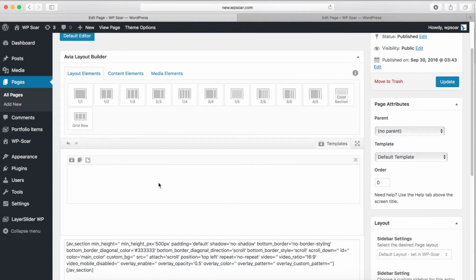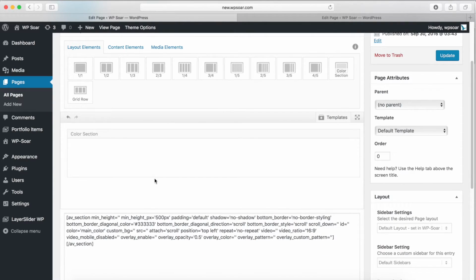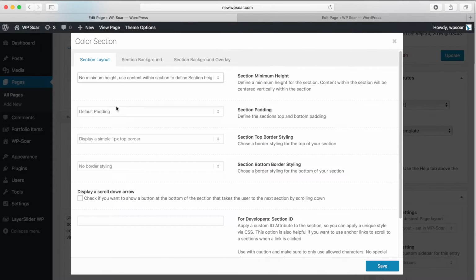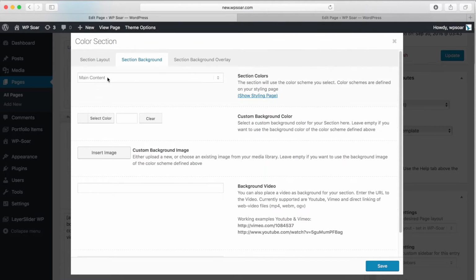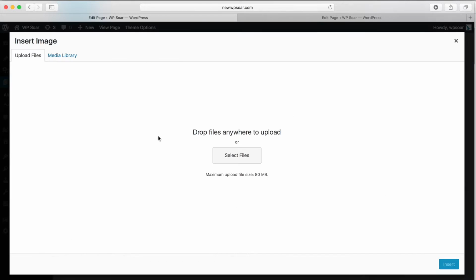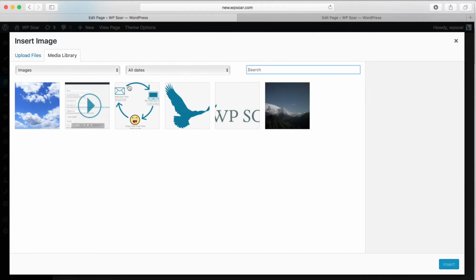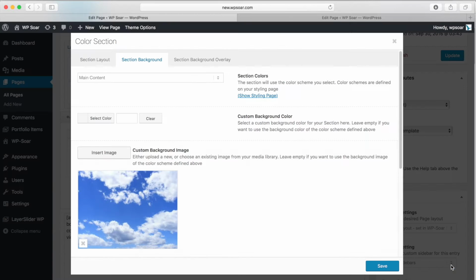Now, generally, the new design methodology on the web is to have a scrollable background with some sort of a call to action right on the front page. We don't necessarily want to have scrolling images or any of the old stuff that was in the past. Slideshows just don't convert, and they don't really work. So let's set up our section background here. First, let's navigate over to Section Background and insert an image. I'm going to go to the Media Library because we already have all these images uploaded, and insert the image that you'd like.